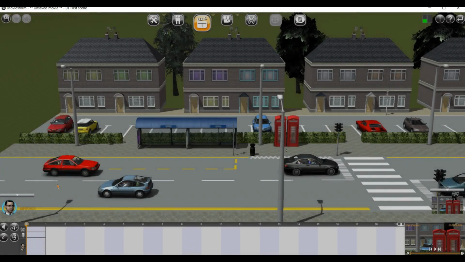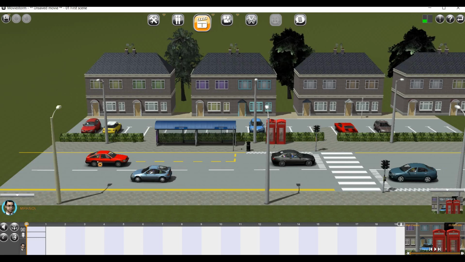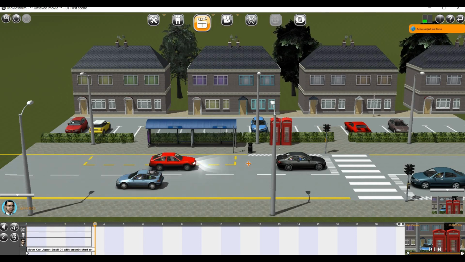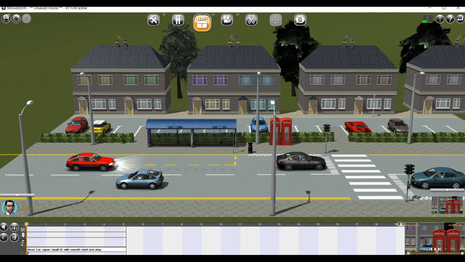Here you can animate things. As you can see, this looks like a road, so I want the cars to move on the road. For that, I'll click on this car and say the headlamps of this car should be on, and I will click on this with the shift button pressed and do a left click with my mouse and move this car over here. As you can see, this animation will play out. The car is moving there.